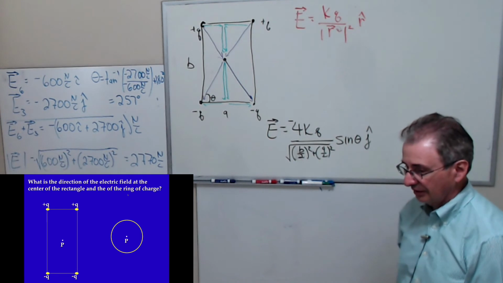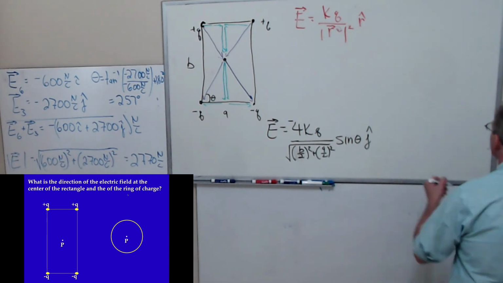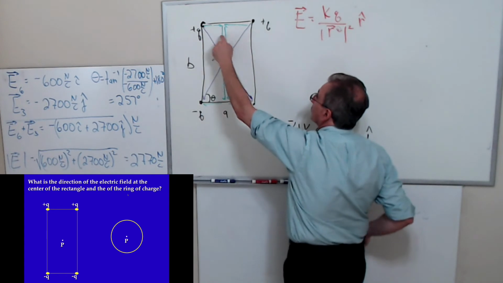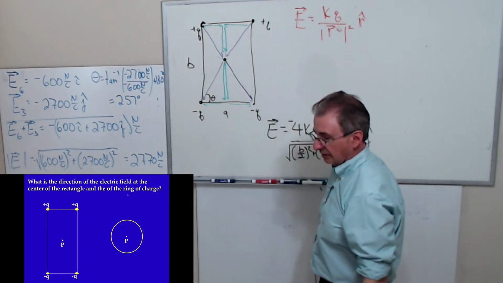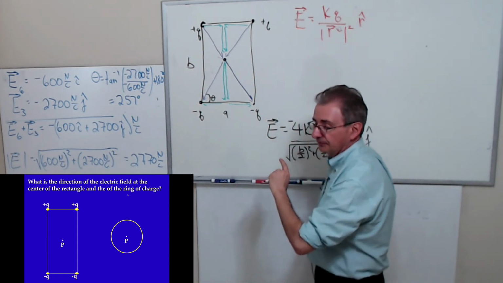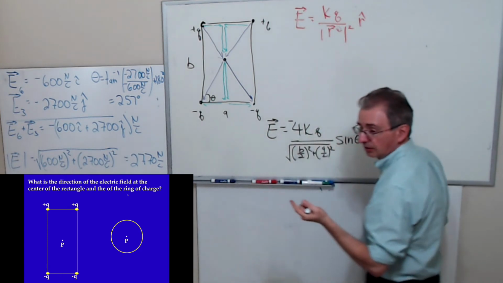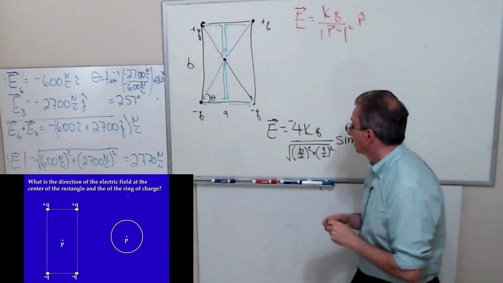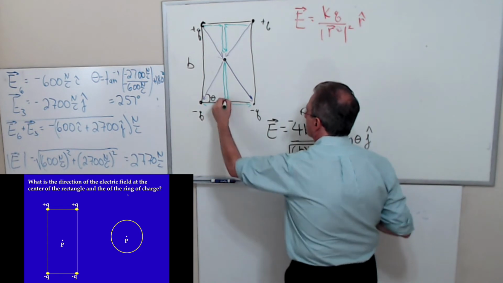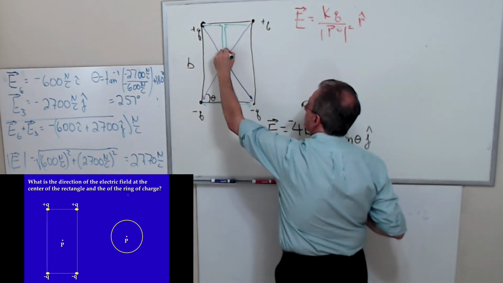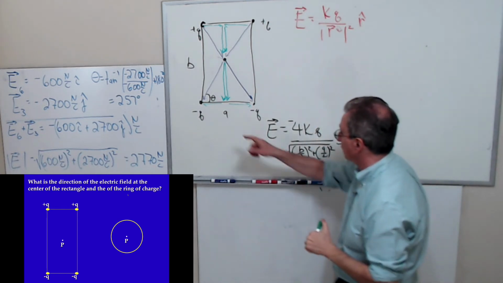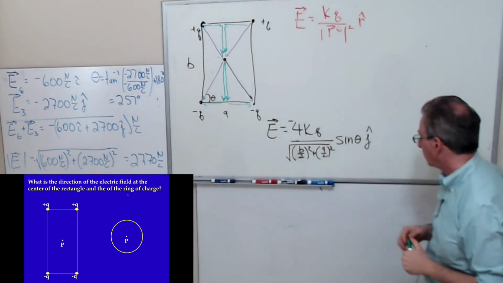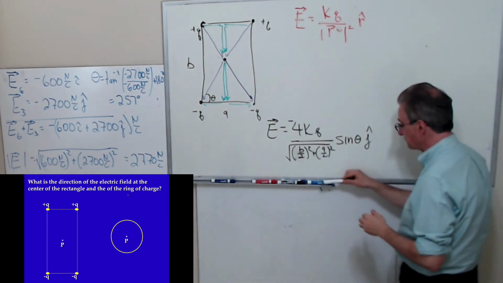Are we okay with that? Here's another one. A ring. Wait, why is that -4? There's 4 of these, right? Yeah. 1, 2, 3, 4 y components. Each one contributes the same. So that's why I put a 4 there. And they all point down. Why is it negative? Well, don't the arrows point down? Oh, yeah. Okay. Based on how we establish what the fields look like, the fields always point towards the negative charge and they point away from the positive charge. Oh, okay. But see how fast you can do some of these problems?